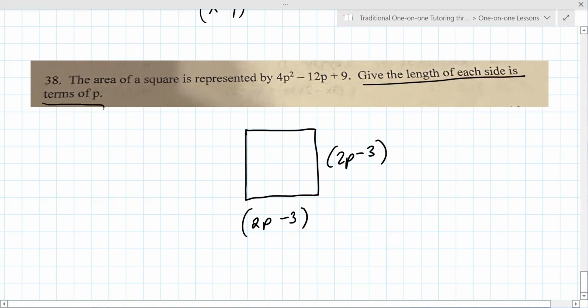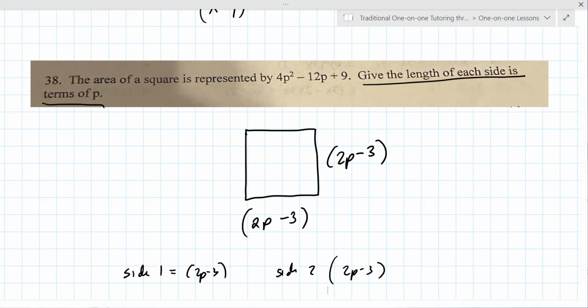So the question for you is, it says to give the length of each side in terms of p. Would your instructor give you full credit if this was all that you wrote for this problem? I mean, I'd probably have to show work. So what I would usually do is show the square root of 4p squared and the square root of 9. You don't have to be more explicit and say like side 1 is 2p minus 3, side 2 is 2p minus 3? Oh, no, because she usually has it formatted so that she'll give us a length and a line, and then a width and a line, and you have to write what they are. Great. Yeah, always good to know that stuff in advance.